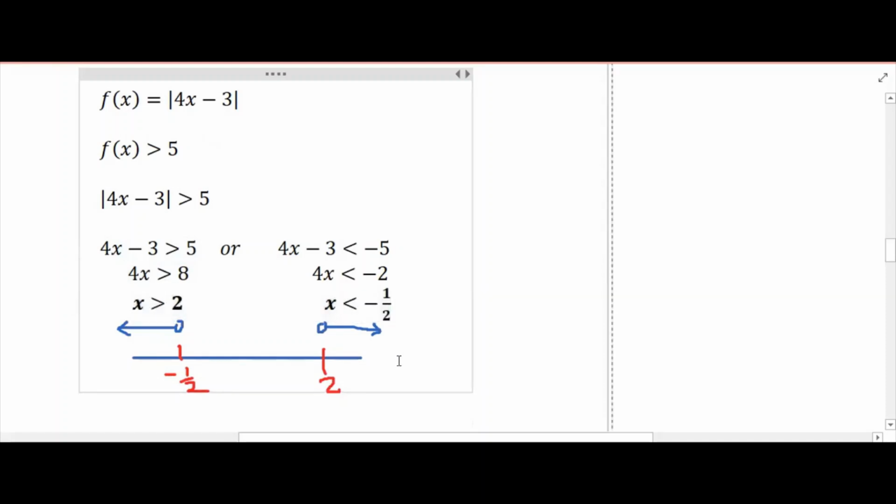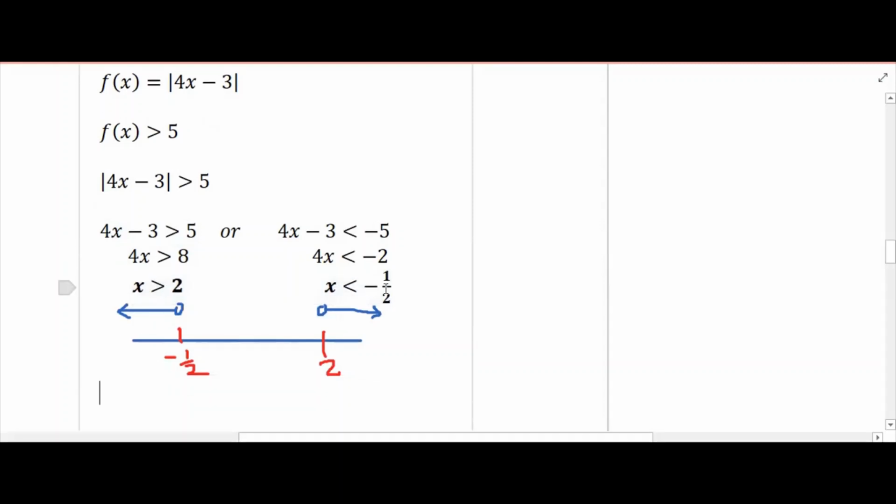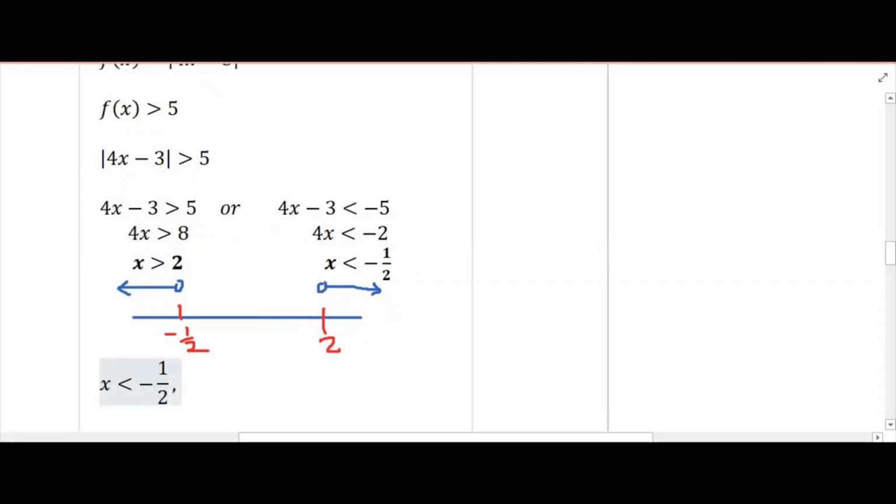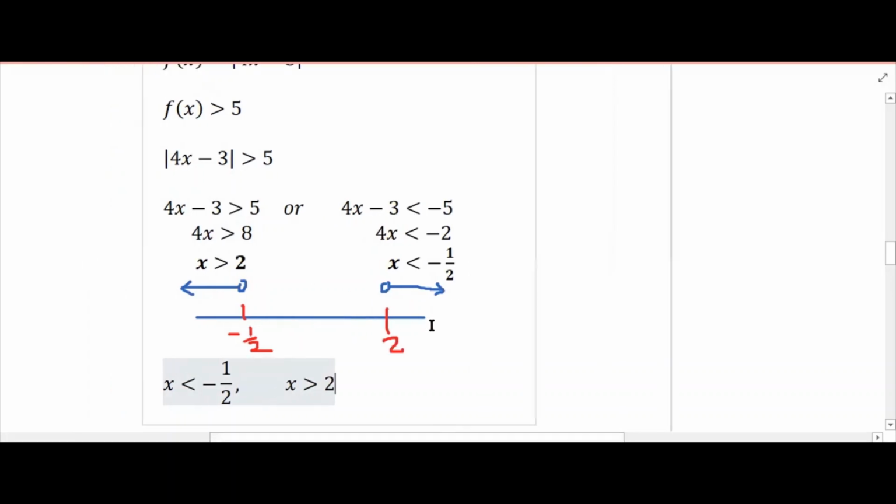Okay, ini answer kamu. But of course you can write nicer a bit lah. So means I can write like this. I can say x is less than negative 1 over 2 and x is more than 2. I don't combine it because cannot. Okay? So far okay tak untuk ketaksamaan?